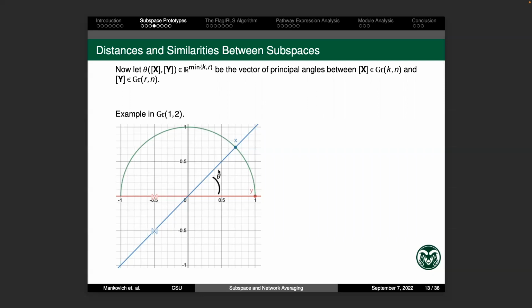Yeah, cool. And notice it's the smallest angle between these two lines, right? You could also take this angle here, but that angle would be bigger. So we're taking the little one. So our principal angles have to be between 0 and pi over 2, right? If we're working in radians, which we like to do.